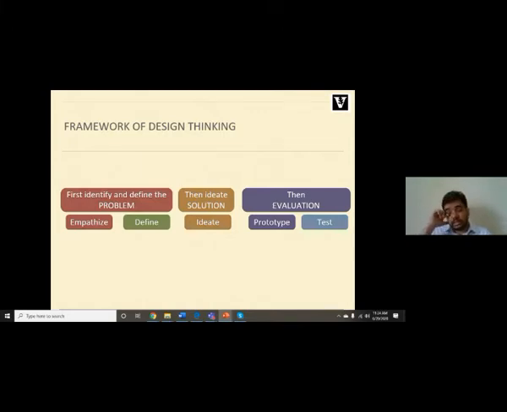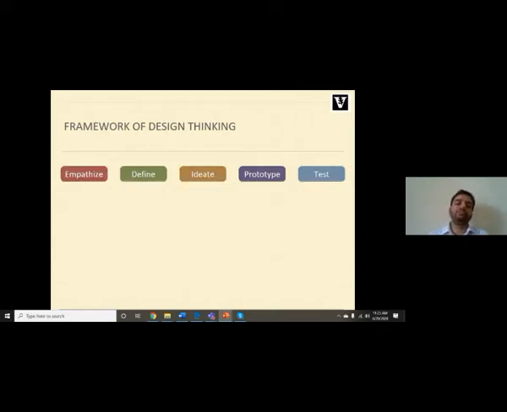Testable artifact means we have to create a prototype, something that we can give to our test users to use, and then our test users can give feedback, or we can observe them while they are using our prototype. So we create a prototype, give it to our users, observe them, and ask them for feedback, and that constitutes how we do the test. So: empathize, define, ideate, prototype, and test. These are the 5 steps prescribed by the design thinking framework.